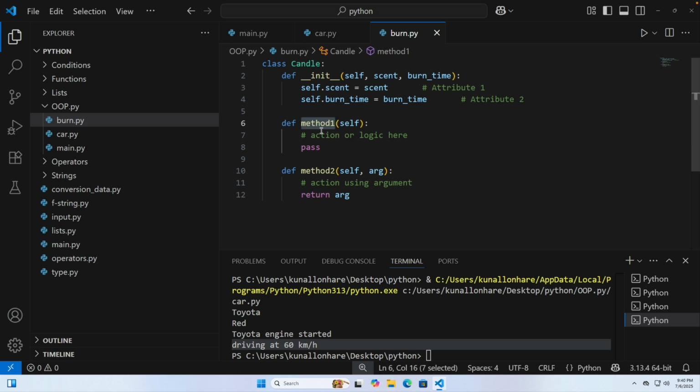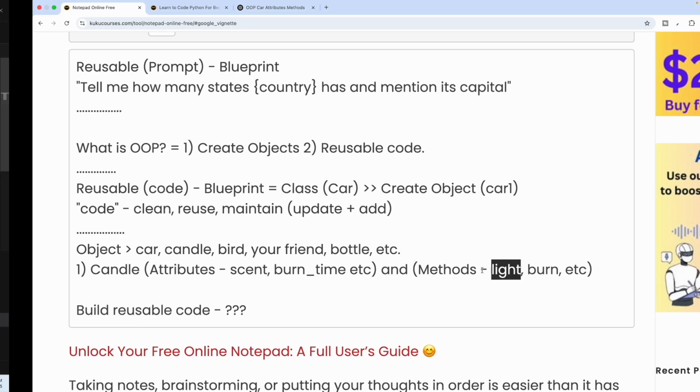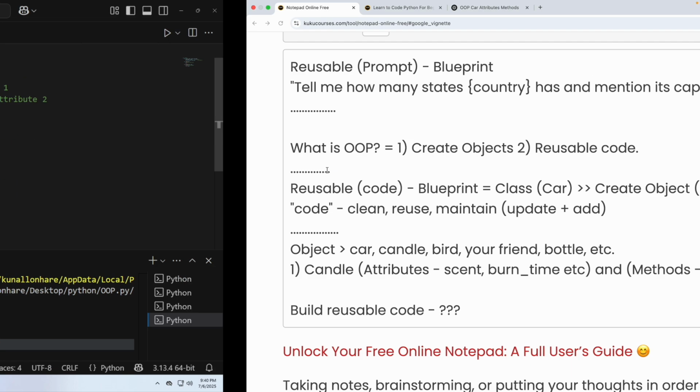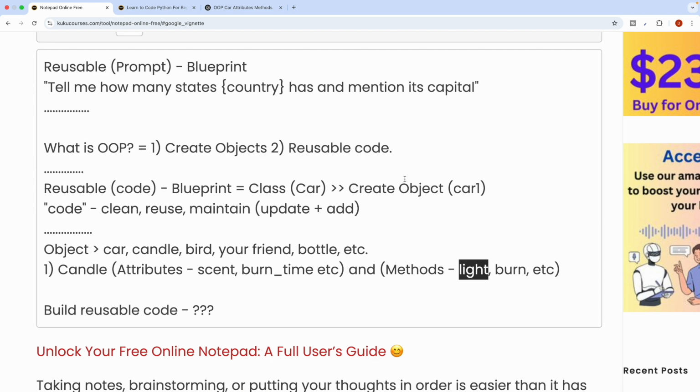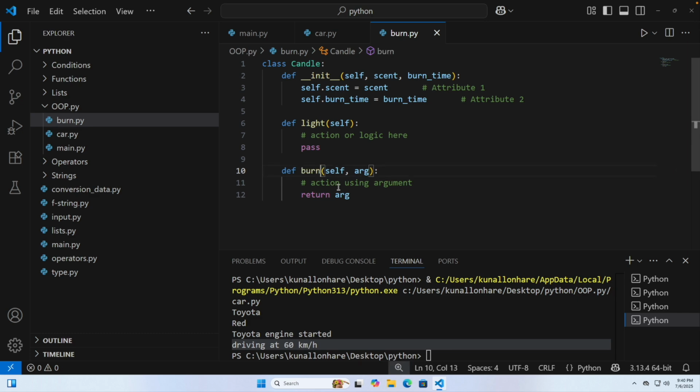Now I have mentioned my candle has the characteristics of scent and burn time, and what it can do: my candle can light, and the second thing my candle can do is burn. So that is the activity this particular object can do. Awesome.